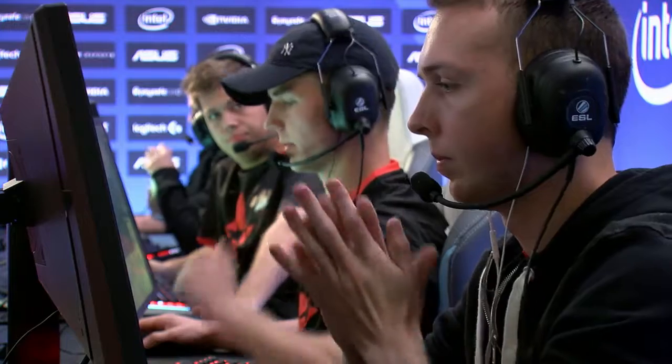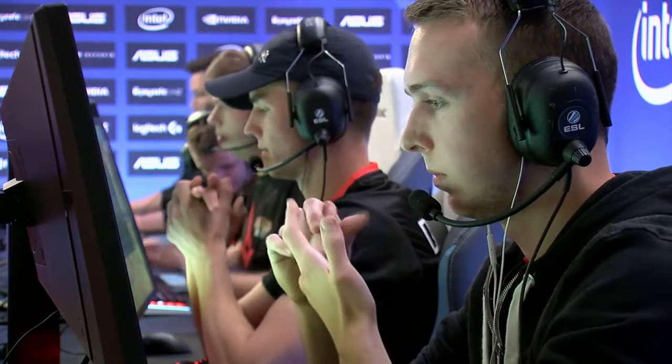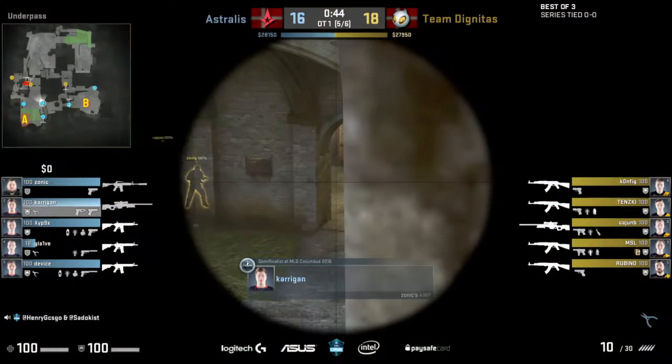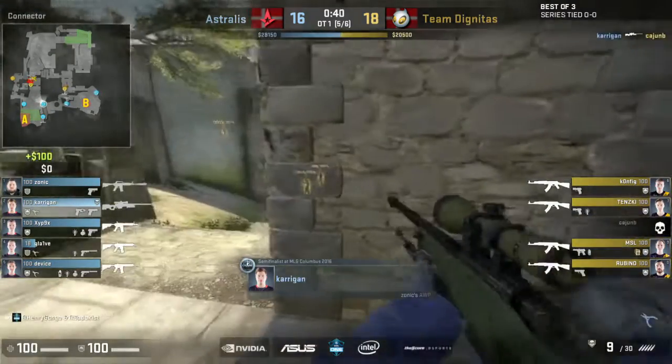1 second in that. He comes out peeking with a knife. All you have to do is make him shoot at that point. There was less than 5 seconds on the bomb. Times. Desperate times for Astralis. Kerrigan waiting, shot, successful.